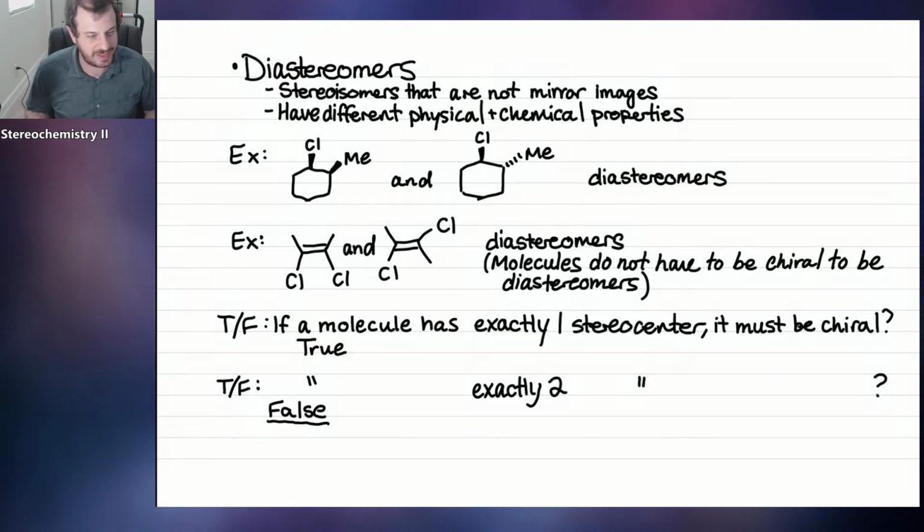I can think of an example, and this is an interesting example, of a molecule that has 2 stereocenters, but also has a plane of symmetry. Let me show you on the next page. By the way, at the beginning of this lecture, I said there would be an exception where just because you have a stereocenter does not guarantee chirality, and I'm about to show you that exception now. Take a look.